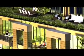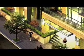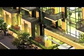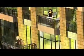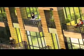You want to feel like when you're approaching your home, it's not just some uninspiring place where you walk through a door and there you go. You want to feel like, hey, this is where I live. This is my street. There's that cool piece of art on the side of the street. I'm proud to be here and there's people around and I have neighbors and I kind of know them. It adds an additional reason to live somewhere that makes you feel good about living there.